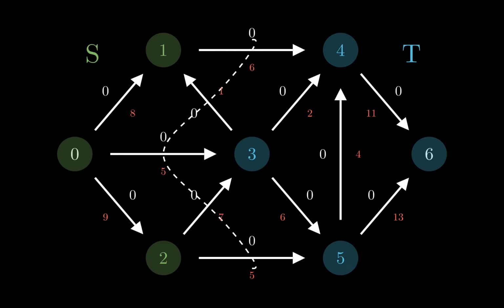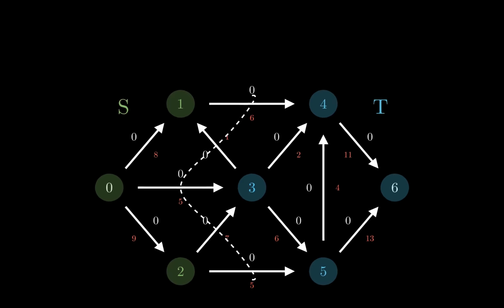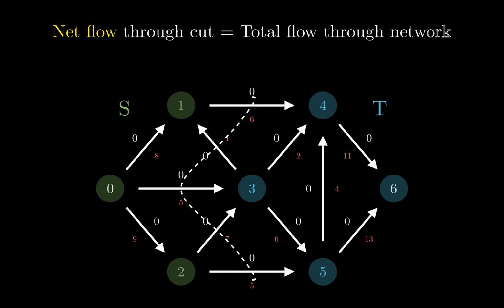We can think of a cut as a kind of cross-section of the flow. The net flow sent across any cut, counting both forward and backward flow, is equal to the total flow through the network. Thinking back to the train analogy, every passenger going from the starting vertex to the ending one has to eventually pass the cut a net total of 1 time.